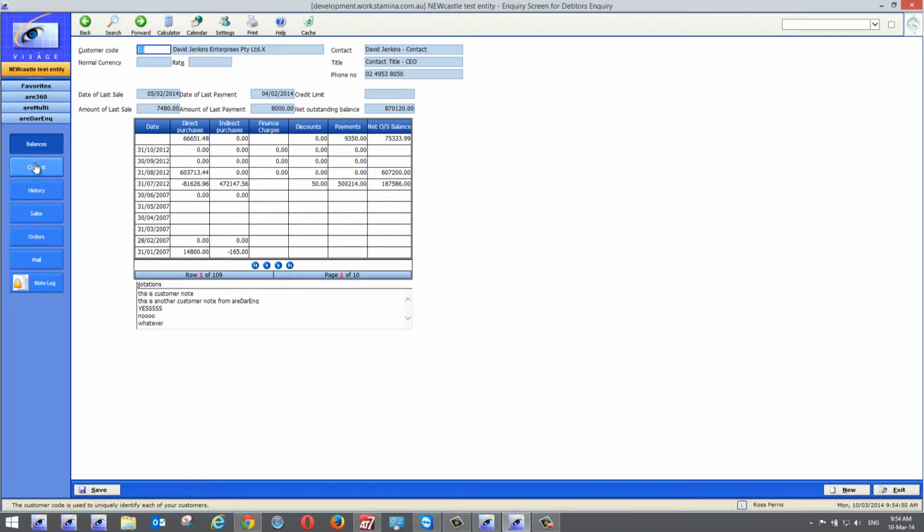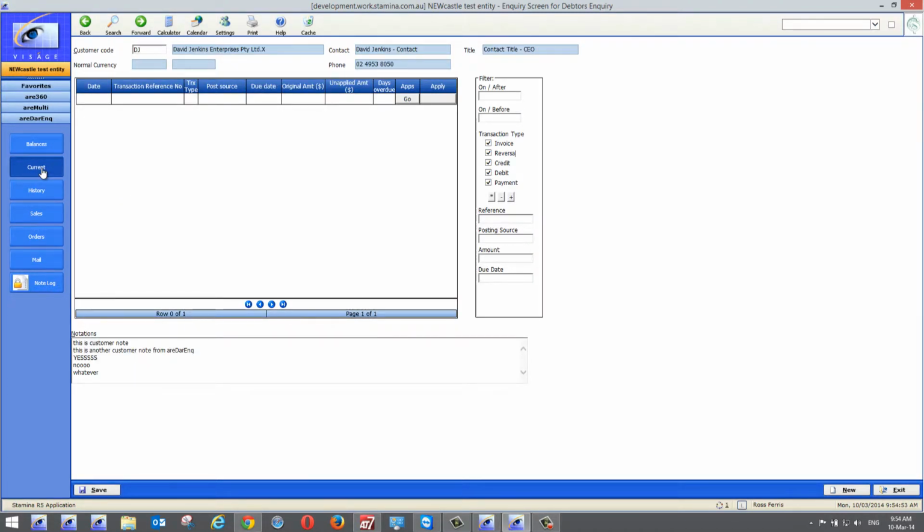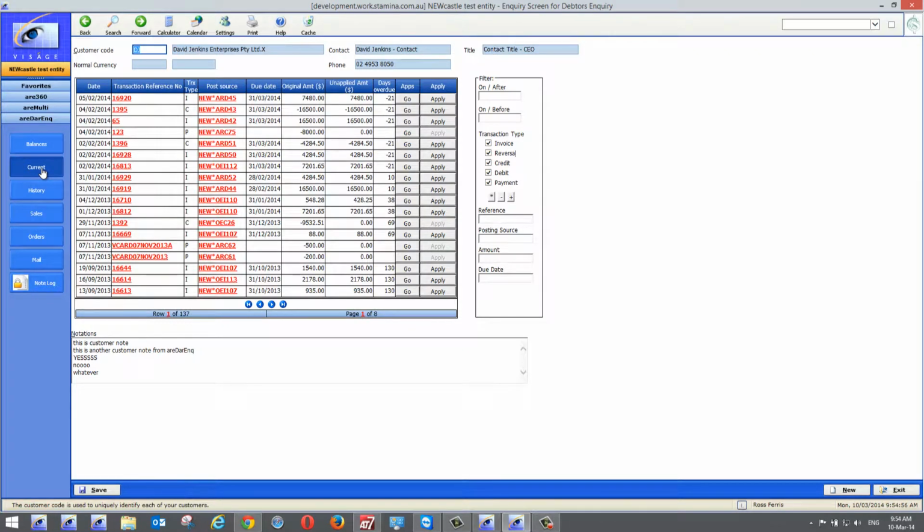The current screen, which I would access by clicking the current button, will show me all of the current transactions for this particular debtor. Now once more, you'll see that each of these individual transaction numbers, which are currently outstanding, has an underscore on it.